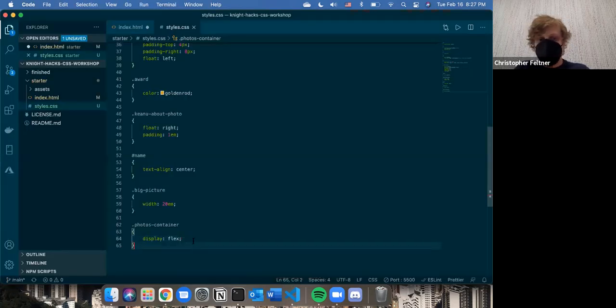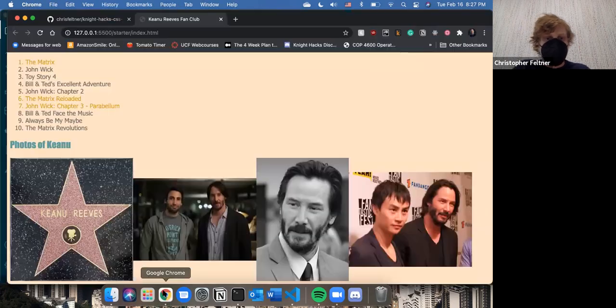To fix this problem, we're going to add an attribute called align-items, and we're going to say center. Now they're the appropriate size, and they're aligned vertically. Before this, it was really difficult to align things vertically on a page, but now these are aligned very neatly, which is what we wanted.